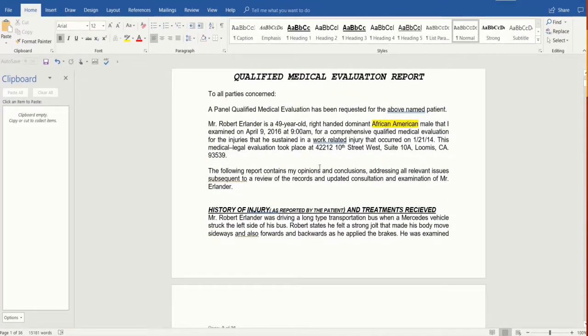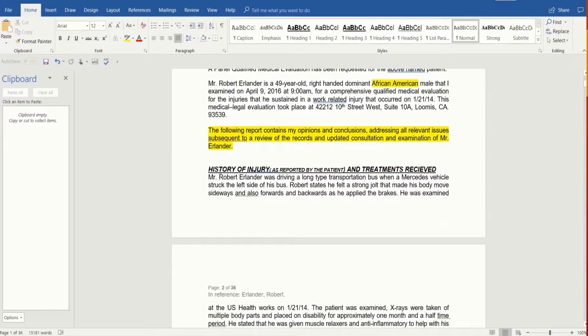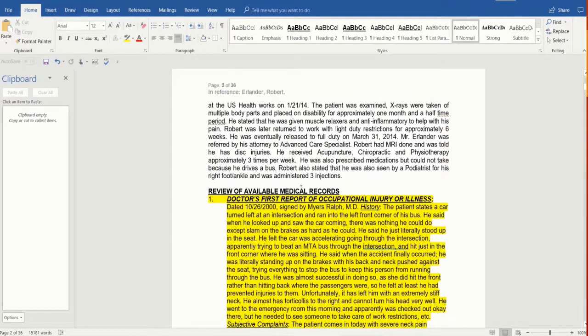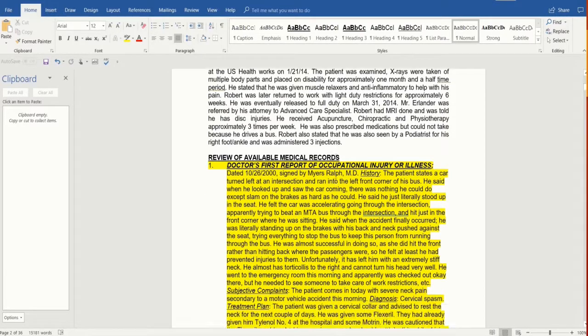The first reference to anything is that this paragraph states that the following report contains my opinions and conclusions, but it doesn't elaborate on any of the complexity factors. From there, the report goes into the history and then the review of records, and it seems to me that the separate section is perhaps missing.